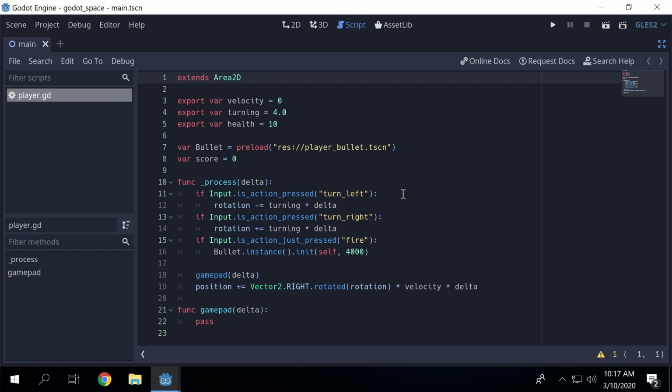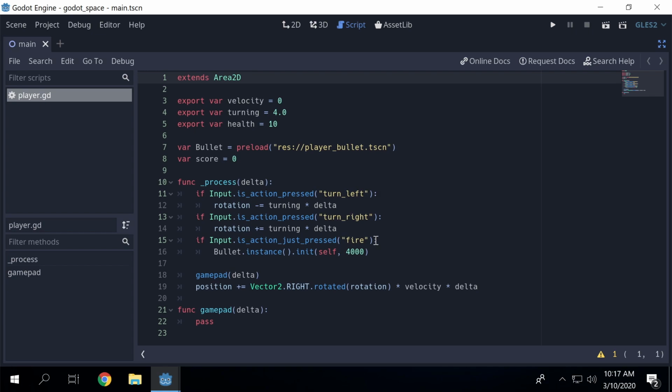Either the player has pressed the left arrow or the right arrow or the fire button. If they've pressed left or right, then we rotate and we multiply the amount of rotation by the amount of time that's passed this frame.